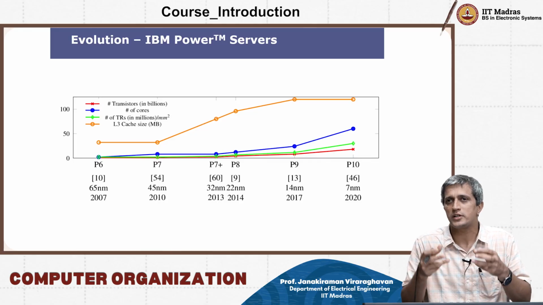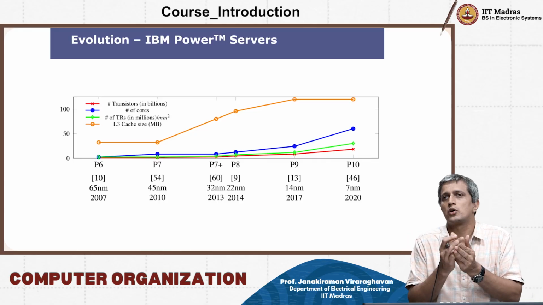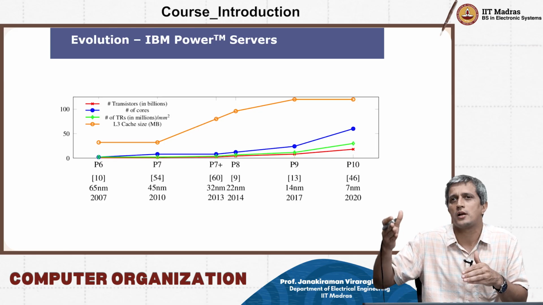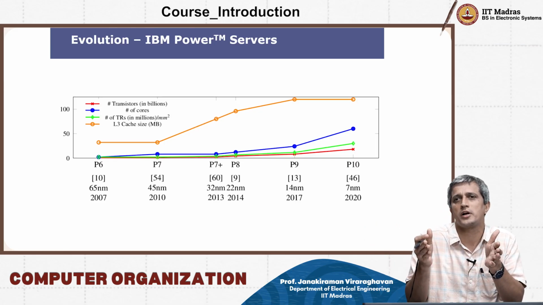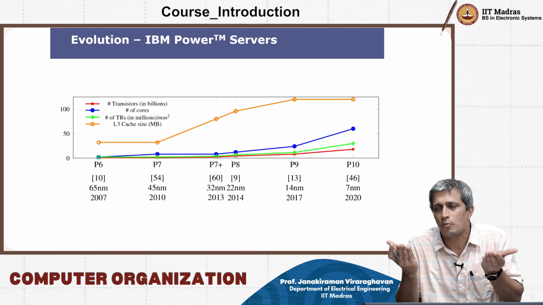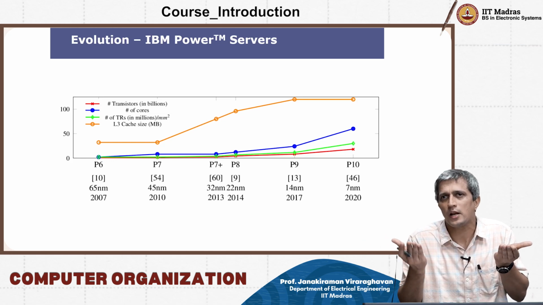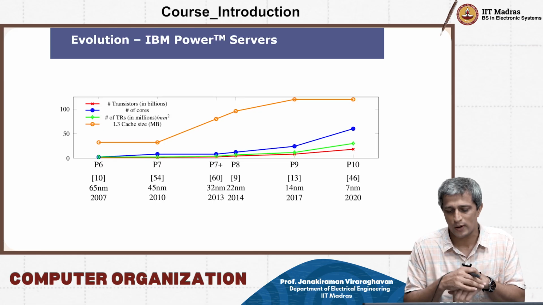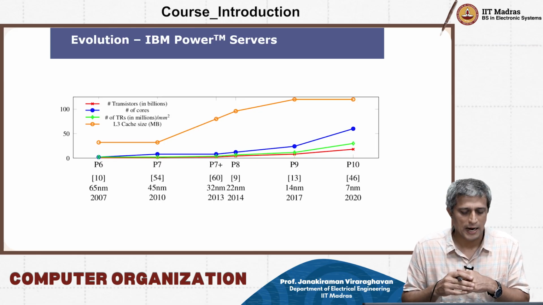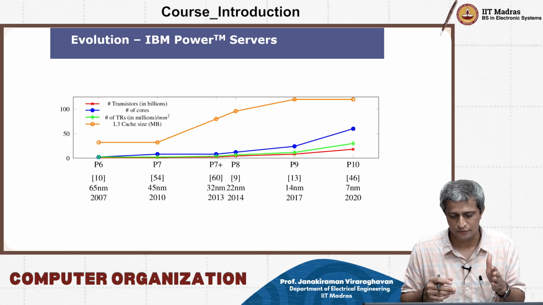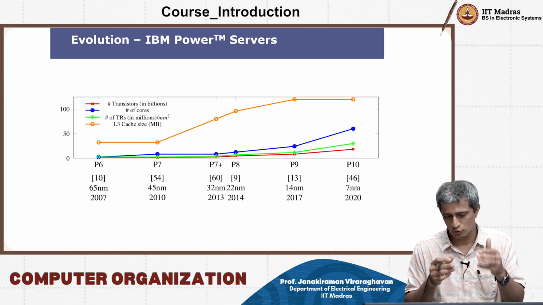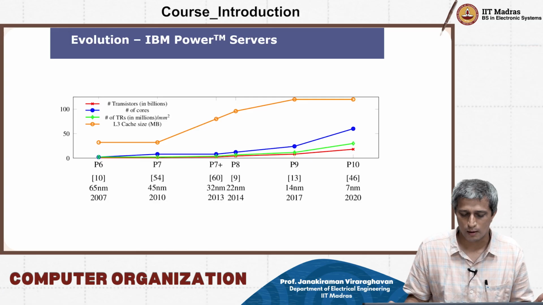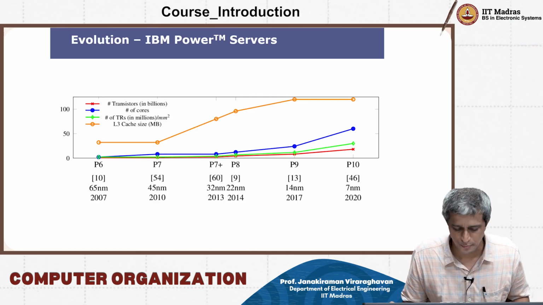However, you will also notice that the chips have become bigger, right? So how do you say that one technology can accommodate 11 billion transistors, another technology accommodated 8 billion transistors? I cannot say anything about these two because I do not know in how much area these two were accommodated. That's why you look at the density, which is the number of transistors in millions per mm square, and that's in green. You see that it goes from P6, the Power series in 2007, all the way to P10, it has gone up to about 10 million transistors per mm square.